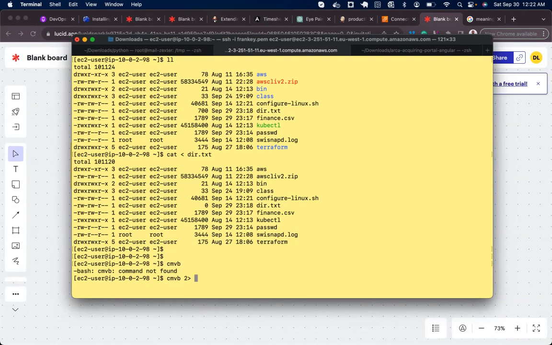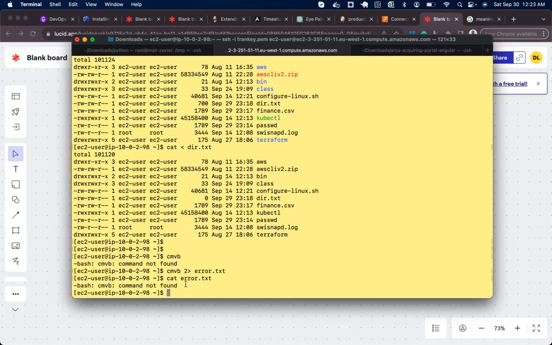Then I'll redirect that error into a file. Let me call it error.txt. So you can see now, the standard error that is supposed to be displayed on the terminal is suppressed. If I check the content of this file now, using cat error, I will see that the error was captured into this file. So this is how you capture standard error. It's either 2 and 1.